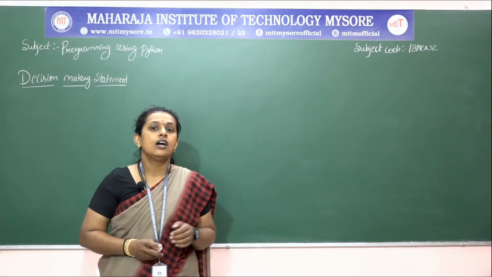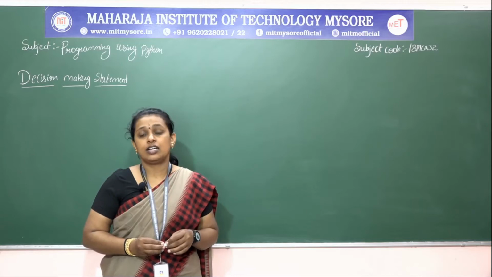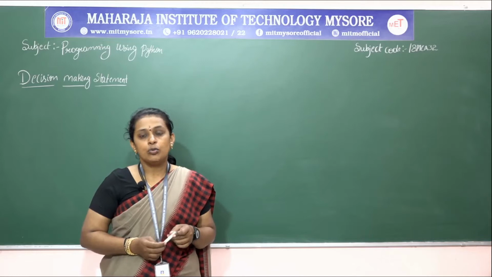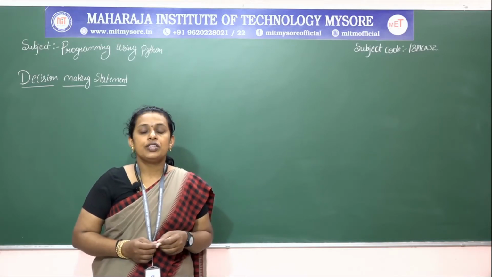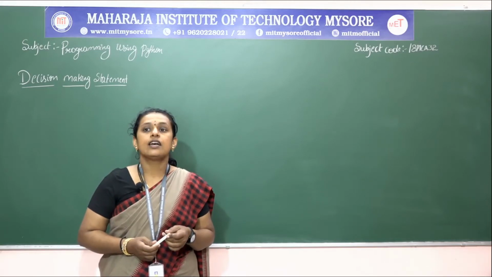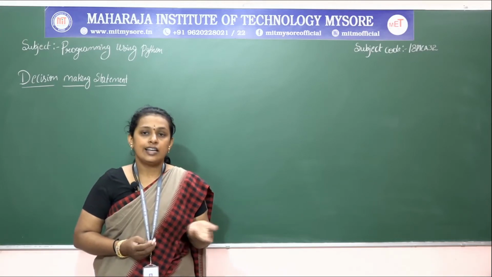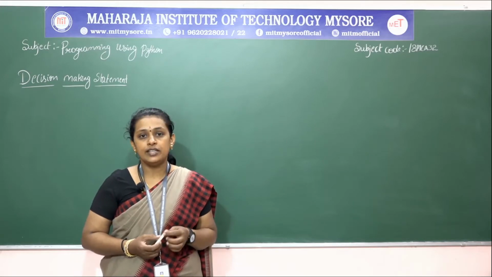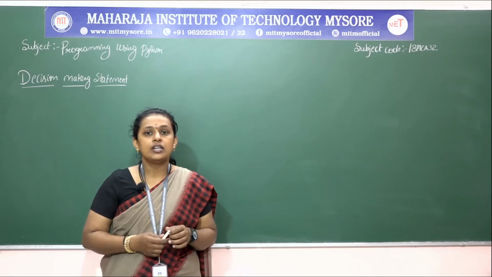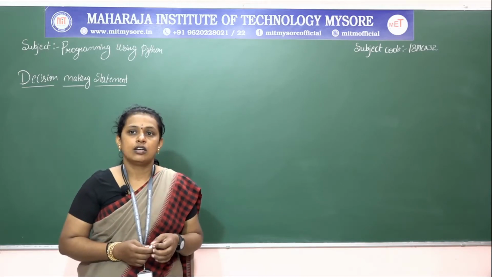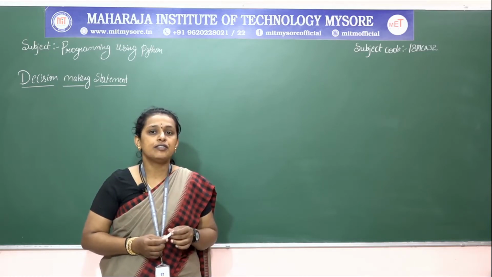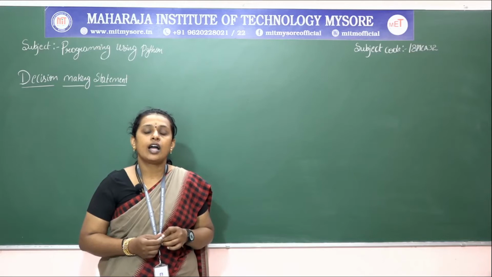In the last sessions we have discussed combining arithmetic, relational operators and Boolean operators. With respect to combining, the arithmetic operator will take higher precedence, next the relational operator, and next the Boolean operators. This is with respect to numbers, the comparisons and checking the Boolean operations. Next we went on to string comparisons.